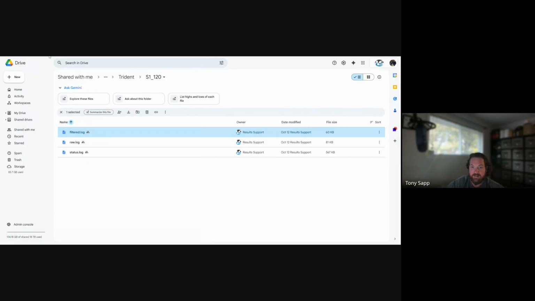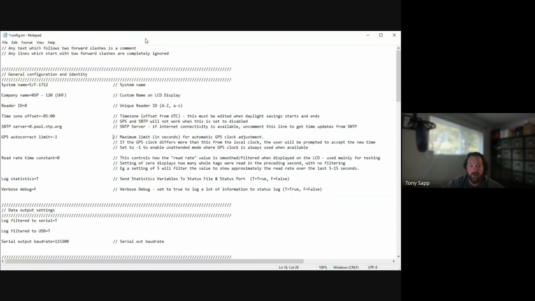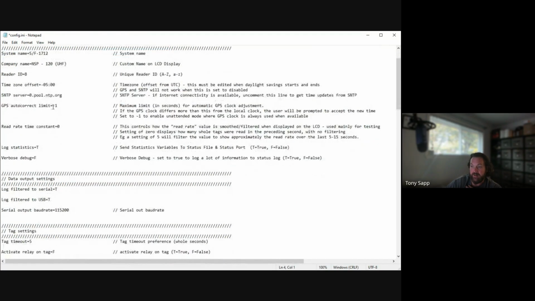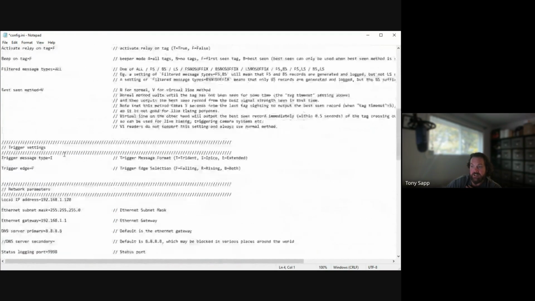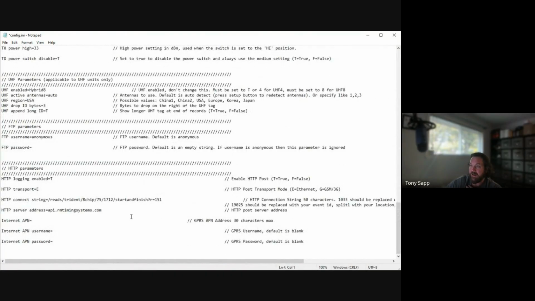Today, what we're talking about is the config file. When you open it, it opens a text document or a Notepad document, and it looks like this. This is the raw information inside the config file. Anything that's after 2 brackets is just a comment. So anytime you see the 2 brackets, there's a comment after. And then they have it broken out into various sections for the different things that the config file drives.